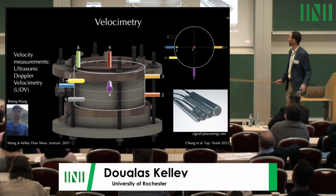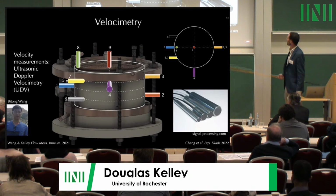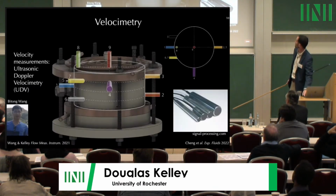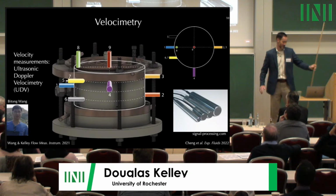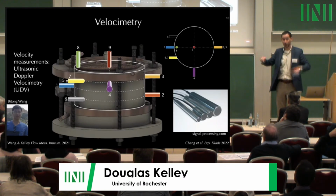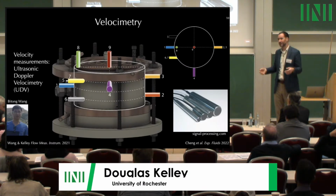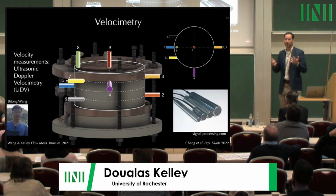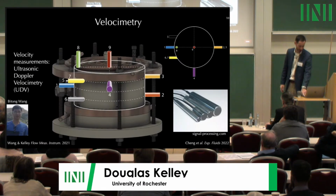Okay, so we have ultrasound probes. We stuck in 9, and we use the ones for signal processing, and let's see, what else do I need to tell you? We chose their positions fairly carefully. We had in mind that electrovortex flow typically causes poloidal motions. We've seen the swirling motions of the sort Frank was talking about at higher currents, thermal convection. We tried to put probes in places that would break all the symmetries and allow us to distinguish those shapes. This apparatus is described in detail in a paper in Experiments in Fluids from earlier this year.